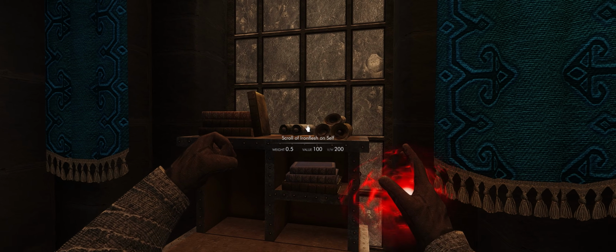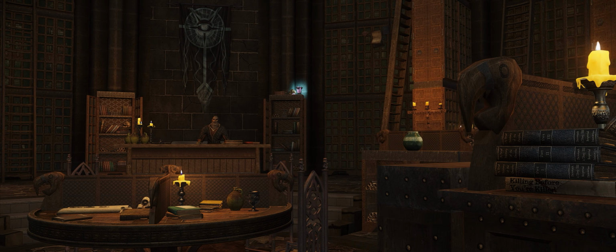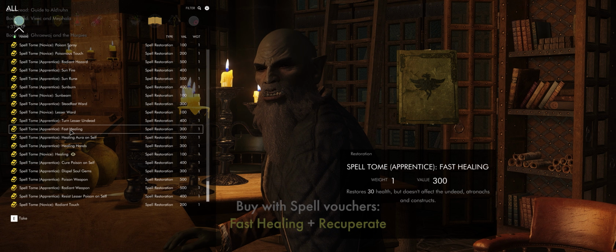Read and take absolutely everything that you can around the main hall before heading upstairs to do the same and spend some spell vouchers given to you by joining the college. We need to pick up fast healing and recuperate. And now it's time to finally level up.